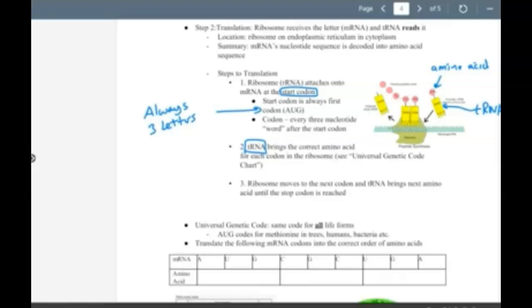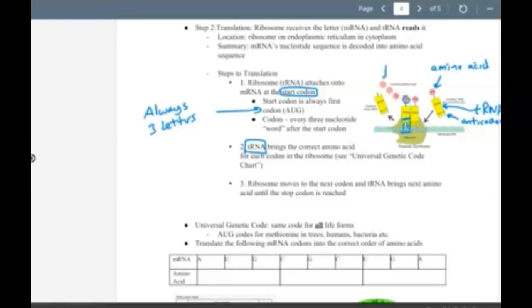But remember, the tRNA has an anticodon that complements the codon. And you can see that, right? Take a look right here. There's a codon, AAA, right? Look at the anticodon, UUU, right? A sticks with U. You see how they fit together? They're opposites of each other, right? And so UUU is the anticodon. That's always with the amino acid lysine.